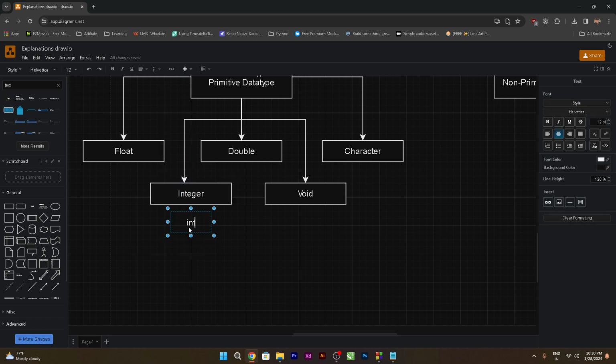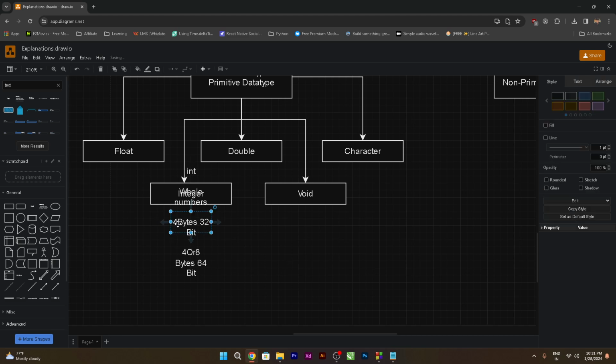The keyword is int, which comes under this very specific category of whole numbers, and it takes 4 bytes if it is a 32-bit operating system. If it is 64-bit, then it takes 8 bytes. So 4 or 8 bytes. This is what we need to understand about int.